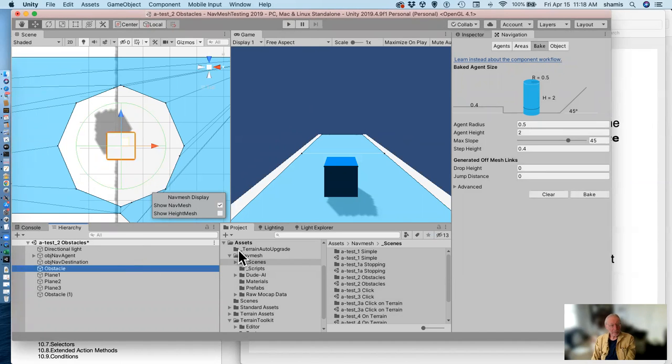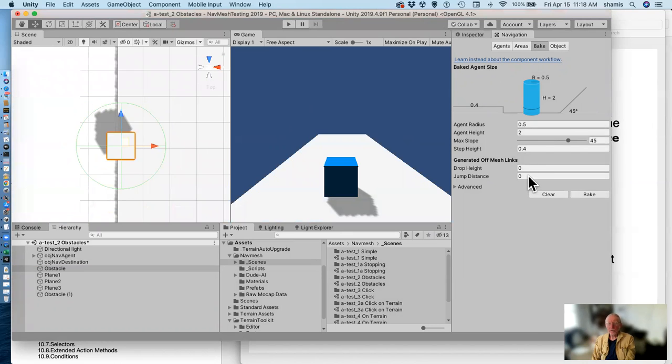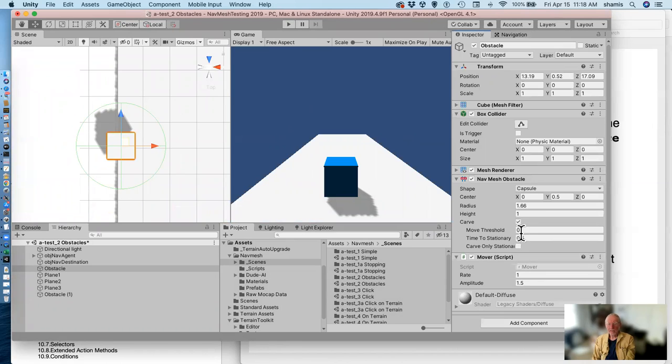Now, when we define an obstacle, we need to set the carve property on. Carve means that it's going to open up a space around it. We also have a carve only if stationary, and this would mean that it would not affect the nav mesh while it was moving. It would only affect the nav mesh while it was stationary.